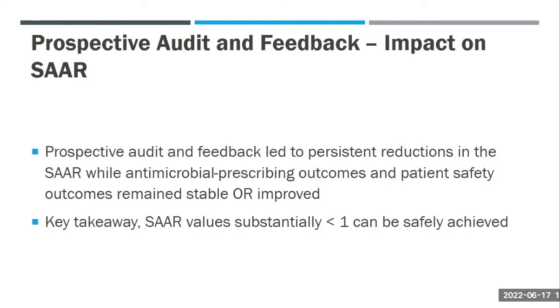And so because they were able to show that the patient outcomes were not affected by these low SAARs, that gives us confidence to say that we can do better than the national benchmark. We don't have to be limited by, okay, we got to a SAAR of 1.0 and stopping there. Because if in our clinical context, the overall prescribing still has room for improvement, then we're able to go lower than 1.